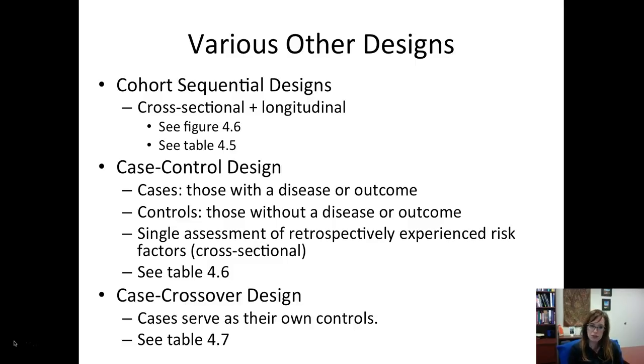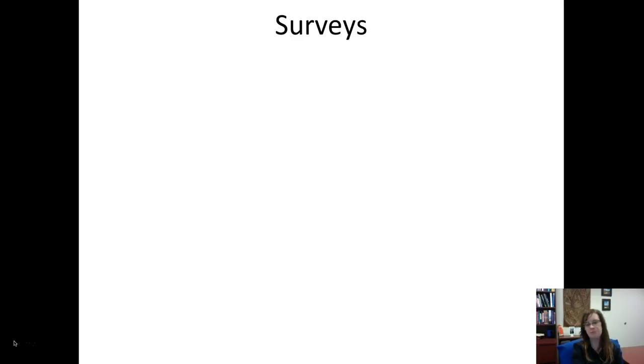And then a case crossover design is a situation in which cases can serve as their own controls. And your book talks about that a little bit more. That does tend to be a very psychological and public health type of design. There's lots of advantages and disadvantages, obviously. One of the advantages of this design is that you can have fewer people. If you think about, for example, experimental designs in which you have people who are in your control group and your experimental group, these case crossover designs allow those to be the same people. And your book gives a nice little diagram of that.